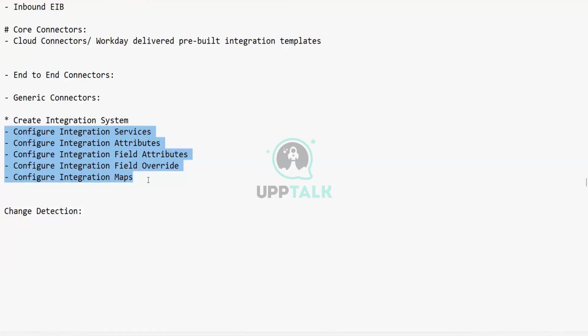You have created that calculated field, you have a core connector integration, but you don't have a direct way to use that calculated field. Then definitely there is some other way in this template which we will be creating, and we will configure the calculated field, that I'll show you.